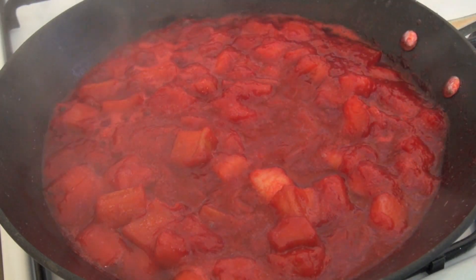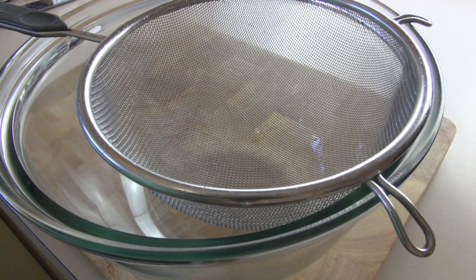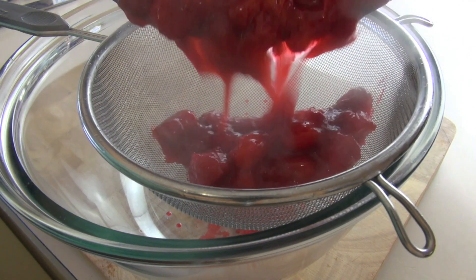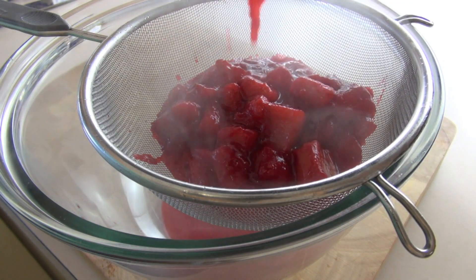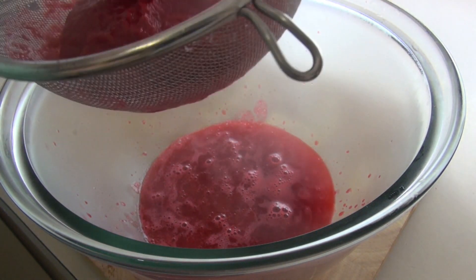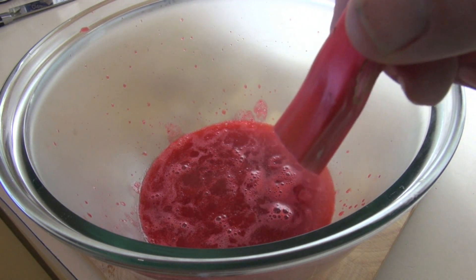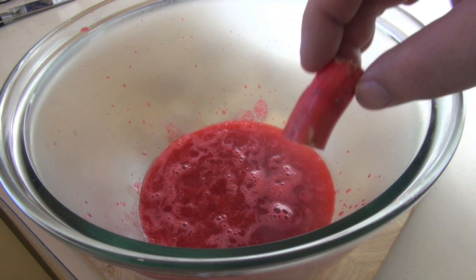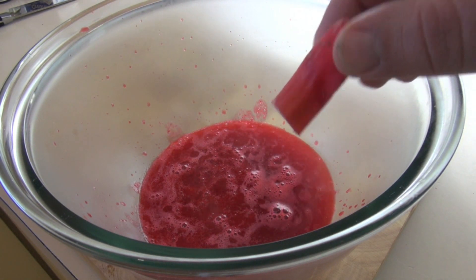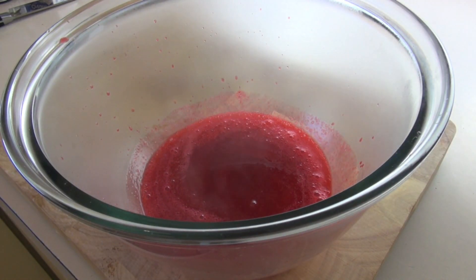Now that's cooked, I'm going to separate the sauce from the pulp. Just into a bowl with a sifter, I'm going to pour in our rhubarb mix and just separate the juices. I don't have to tell you not to get rid of that pulp because it's absolute gold and we're going to be using it in our dish. Just look at this rhubarb colour — look at what's seeped into that sugar and water mix. That's that beautiful rhubarb colour, so we've kept it. We're going to leave this aside and let it cool. As it cools down it will thicken up even more.